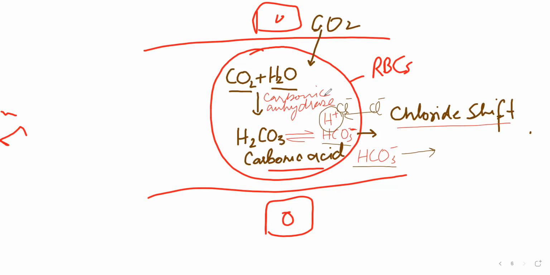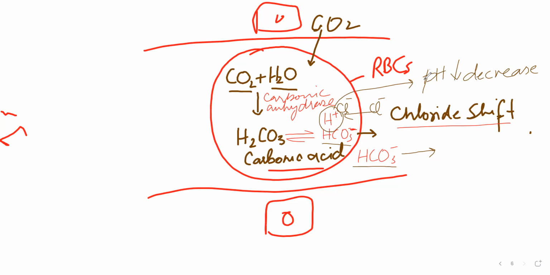Now these hydrogen ions are the problem, because you know that when the hydrogen ion concentration increases, the pH decreases. This creates a pH disturbance. When the pH decreases, it causes a disturbance of the blood pH, and this can cause the enzymes to get denatured. Obviously, this carbonic anhydrase will stop working, the other enzymes will stop working and get denatured, and the person may die. So this decrease in the pH is a problem.